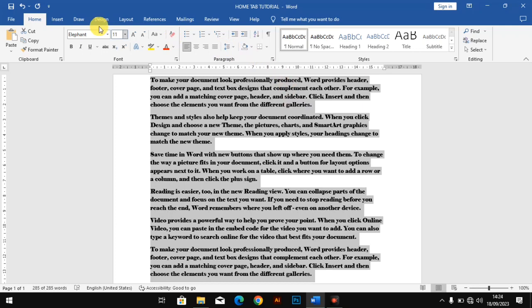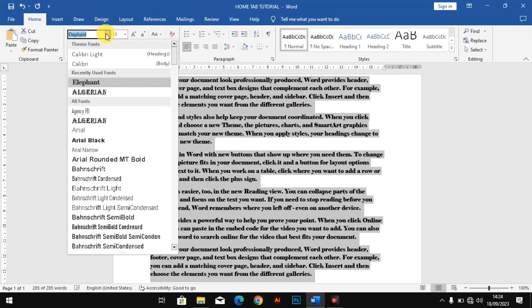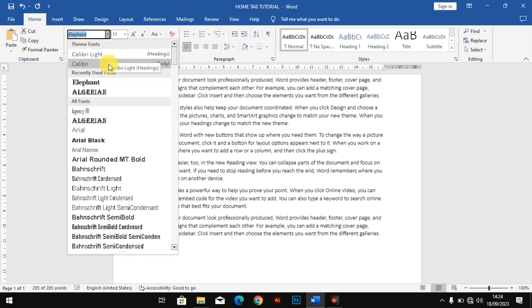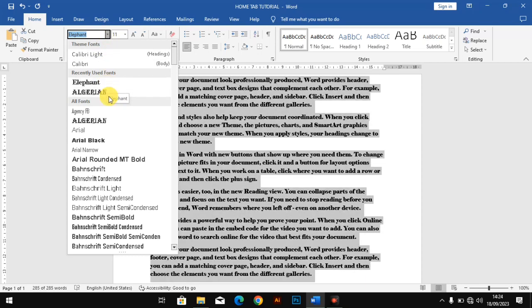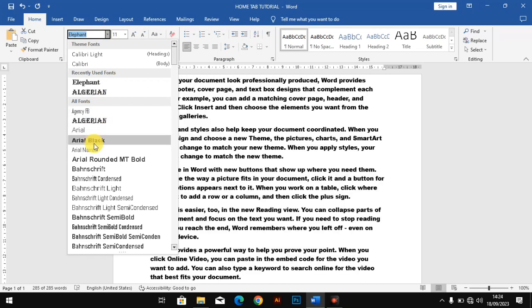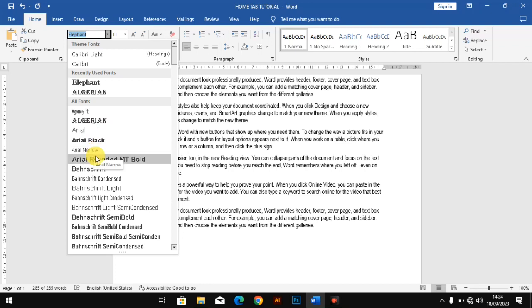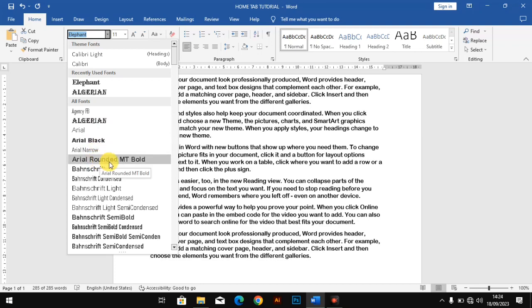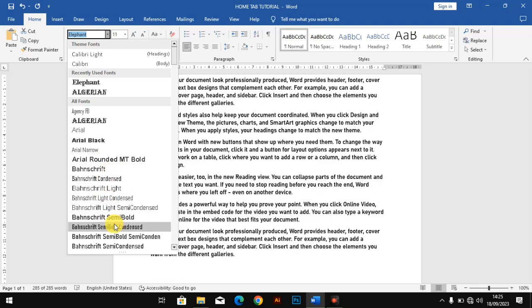Now if I want just to check all the fonts, they are here. Click on this arrow, then all the fonts are here. You can now check. We have elephant, we have Algerian, we have Agency FB, we have Arial Black, Arial Narrow, Arial Rounded MT Bold.